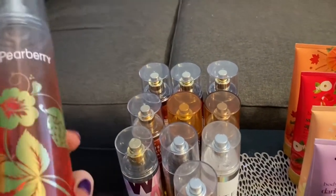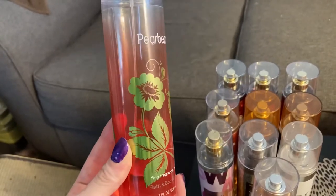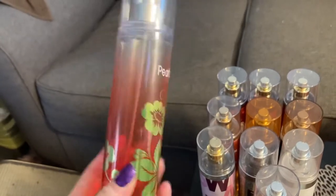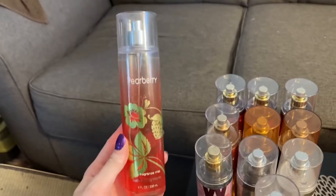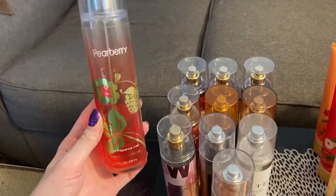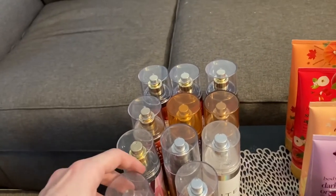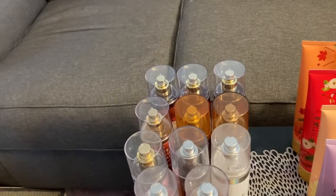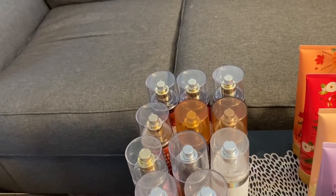This one is one of my favorites ever — this is Pear Berry. Everyone knows about Pear Berry, I'm pretty sure. And this is a really old bottle — I'm almost done with it — but yeah, I love Pear Berry. I also got fragrance oil in that Pear Berry scent so I could make candles with it, because it is so good.